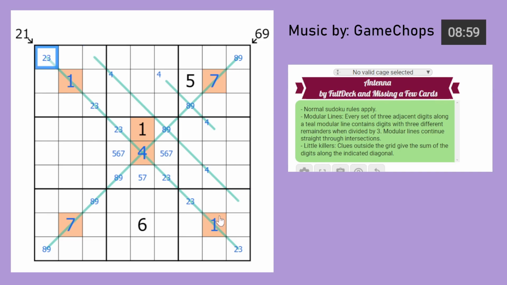Or I guess, are these the same? Or these... No, these are different. They both see those, but those are different digits. Yeah, those are different. Okay. If they were the same, it would probably be helpful, but they are not the same. I mean, those are the same. Does that help? Those are the same?